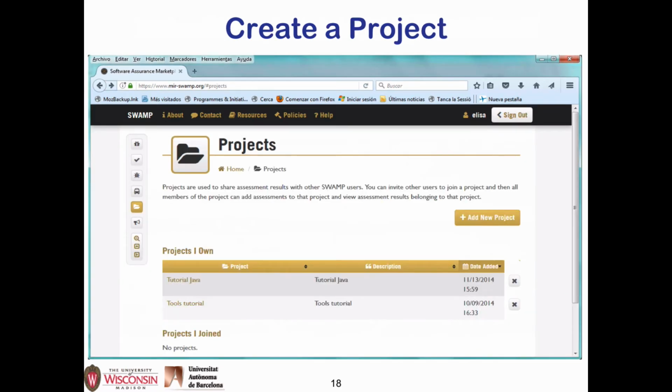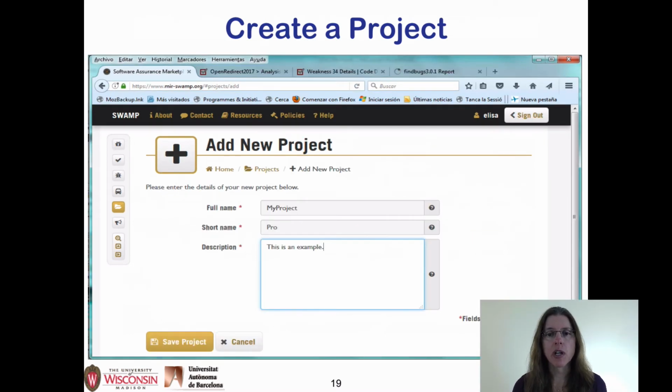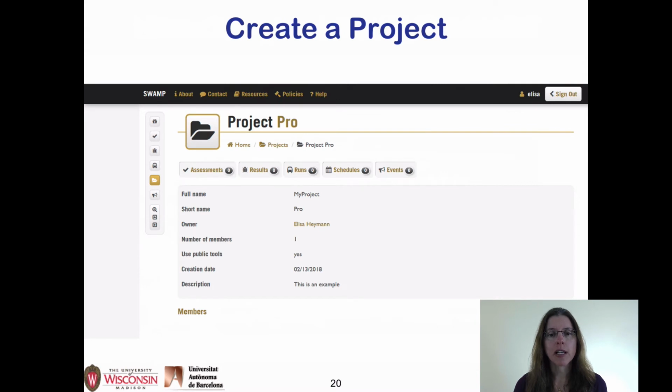Here you'll see all the projects that you are part of. Right now, you don't see any, but we will fix that immediately. We click here to add a new project. We need to supply some basic information about the project we want to create, such as the full name, a short name or acronym, and a description of the project. Then we click on Save Project. After creating the project, we get a summary of the project information. Note that on the left-hand side, we always have a menu with the main activities of the SWAMP. We'll use the menu in the next step, which is to populate our project with software packages.